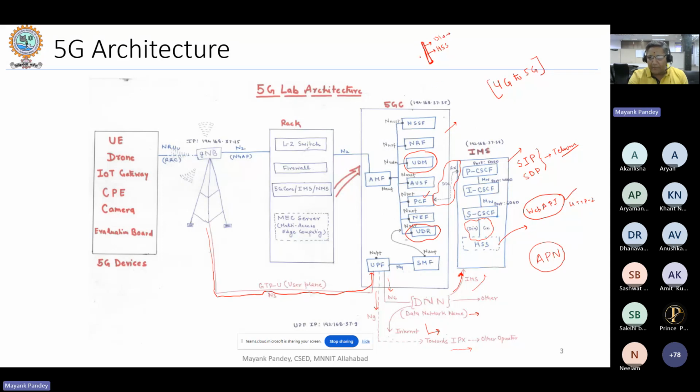And then in the back end, the translation function converts Diameter into the web API call. Means if IMS wants to talk to PCF, IMS at its own end sends the things using Diameter, and HSS. IMS knows there is HSS.